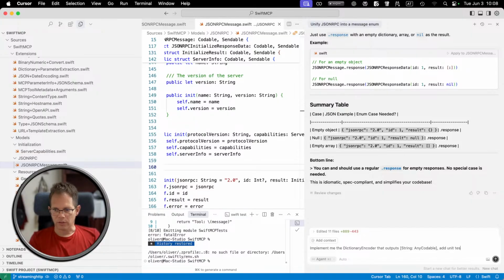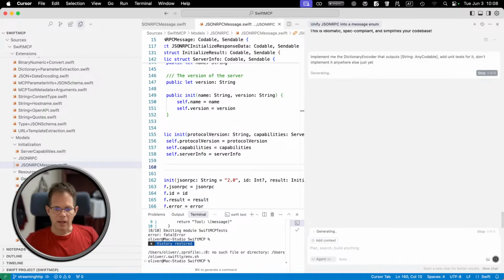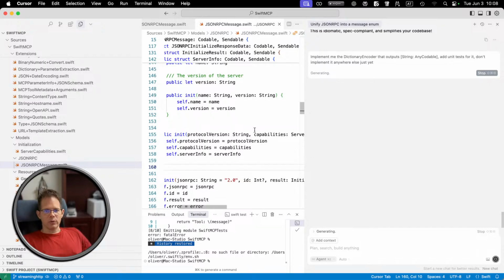Add unit tests for it. Don't implement it anywhere else just yet. I could have gone and made a spec for that, but a thing like this that we already discussed, it should be able to do that.